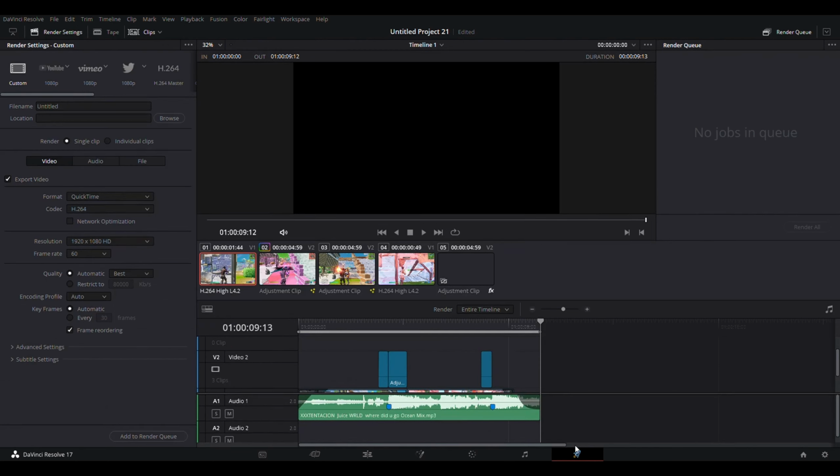After that, you want to go over to the Deliver tab. Go up to this. Name it whatever you want. I'm just gonna name it Tutorial Edit. Browse, go to wherever you want it to be. It could be your downloads, it could be a certain folder. I have a practice edit folder, so I do that. Come down here, you don't gotta do anything with this. Come down here to QuickTime, change it to MP4. Go to resolution 1920 by 1080, push custom. You could leave it on 1920 by 1080, but then it'll be choppy.